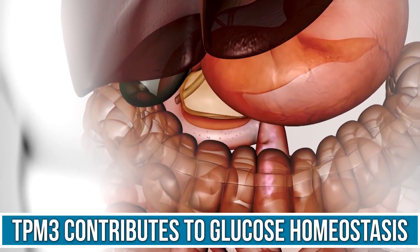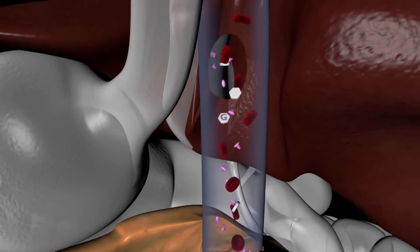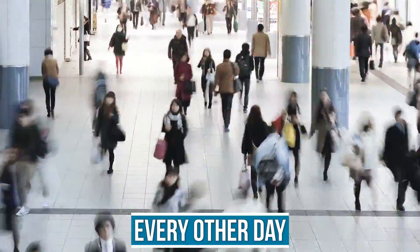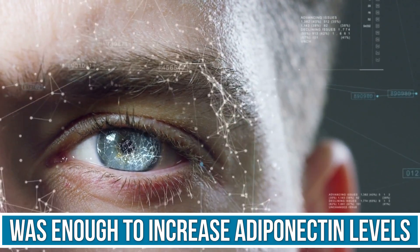TPM3 plays a role in what is called glucose homeostasis — it helps the body maintain normal levels of glucose. So if glucose gets too high, it's a protein that's going to regulate and start dictating to the cells to take some glucose in so things stay balanced, i.e. utilizing carbs better. This study had subjects do 20-hour fasts every other day for just 15 days, and found that alone was enough to increase adiponectin levels significantly. Adiponectin is correlated with utilizing fats for fuel and whole-body insulin sensitivity, so a couple days of fasting activates these proteins that make you more carb sensitive over the longer haul.